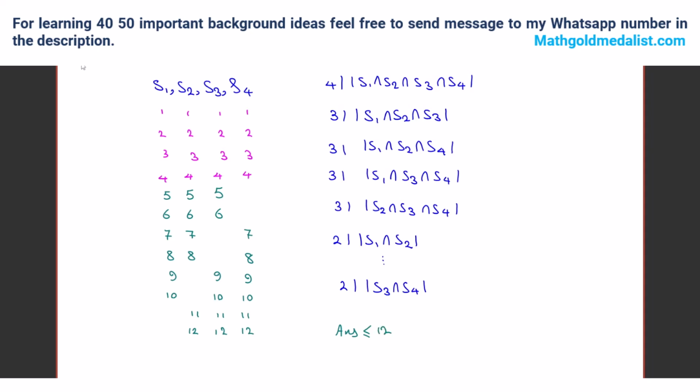At most 12. Maybe. So let me tell you something. If you consider all of them, how many intersections are there? 4. If you consider 3 of them, at least 2 of the sets, yes, at least 2 of the sets. No, no, no. It means that, for example, look, this element is in 4 of them. We should count this. But for example, maybe one element, for example, 15, is only in this one. You shouldn't calculate that. Understood?